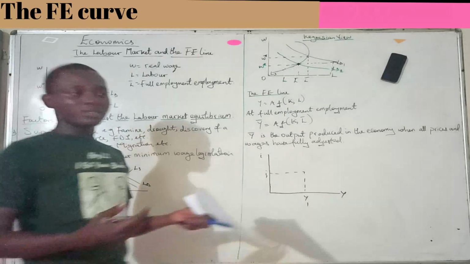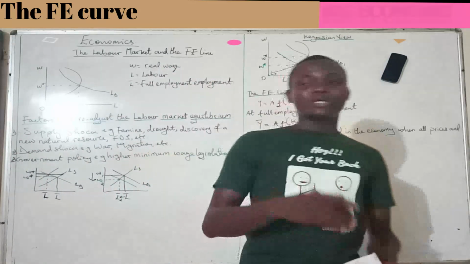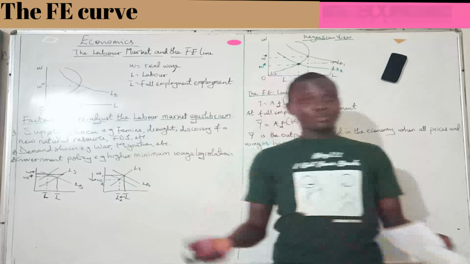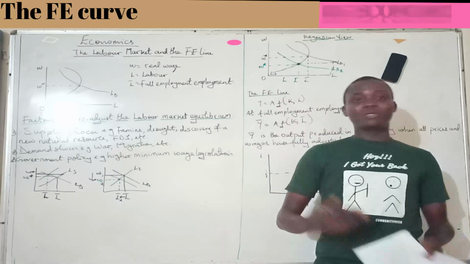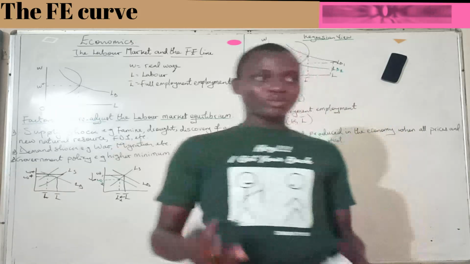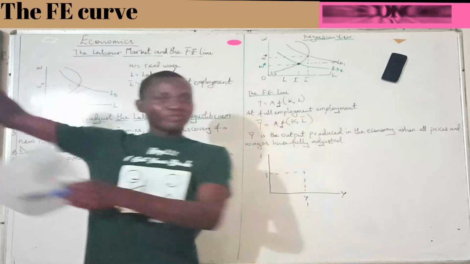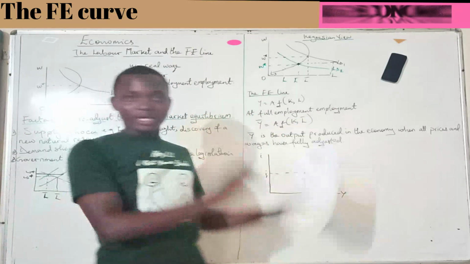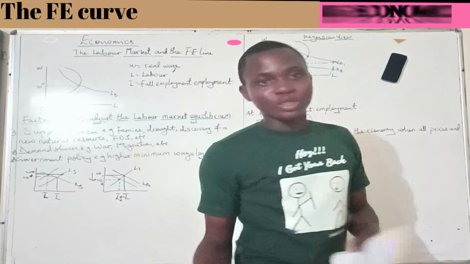You would see that an increase in interest rate does not directly affect labor demand, and an increase in interest rate does not directly affect labor supply as well. So that means neither labor demand nor labor supply is directly responsive to an increase in interest rates. Interest rates affect other things that then affect the demand for labor indirectly. But here, what is the impact of an increase in interest rate on labor demand and labor supply?